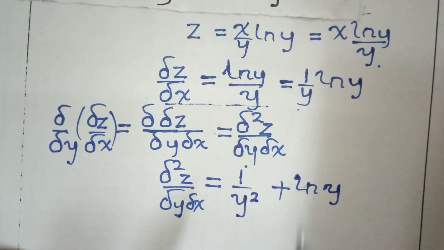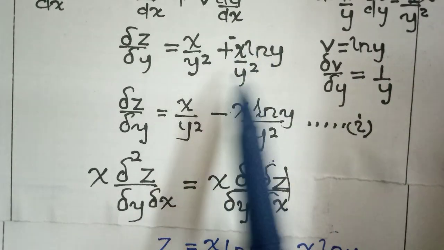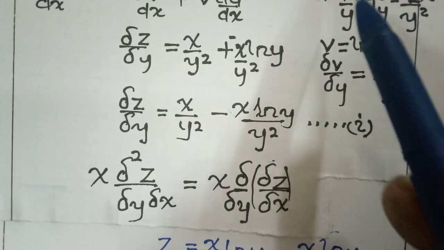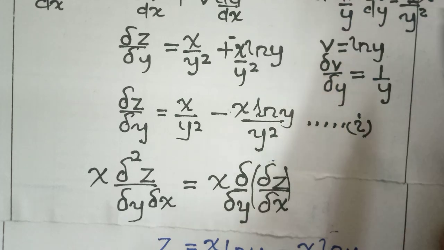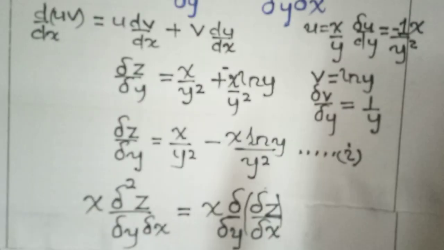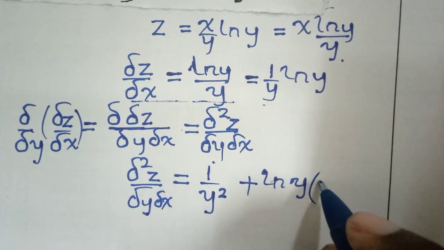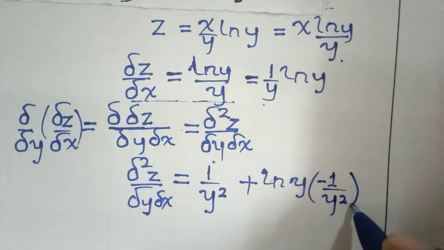If we differentiate this, just as we found here earlier, guys, here we had 1 all over y somewhere. Let me see where we had 1 over y. This one was supposed to be 1 over y, because remember that x was a constant, so it's like we had a constant over y, and then we got negative 1 all over y squared. So that's what we are going to put here now. Negative 1 all over y squared, like that.